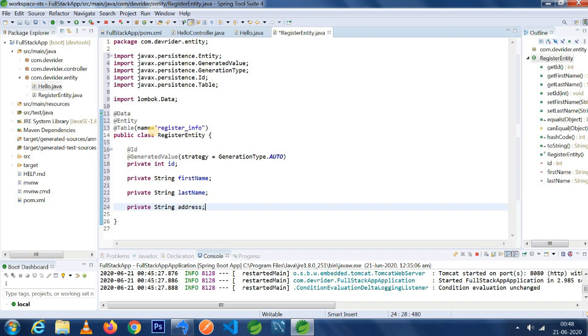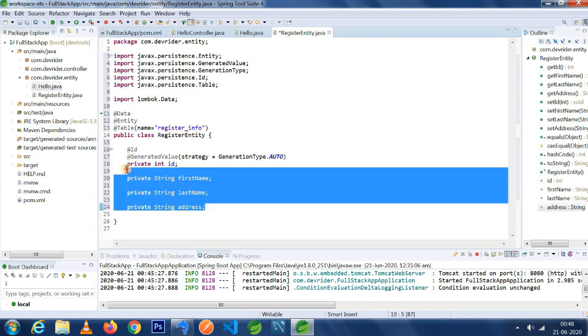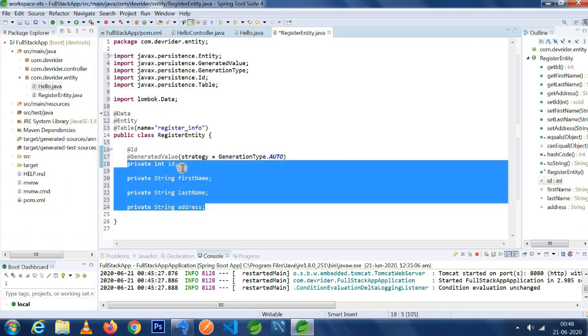So these values are stored inside your table with the table name register_info. The column names will be created automatically inside your table.